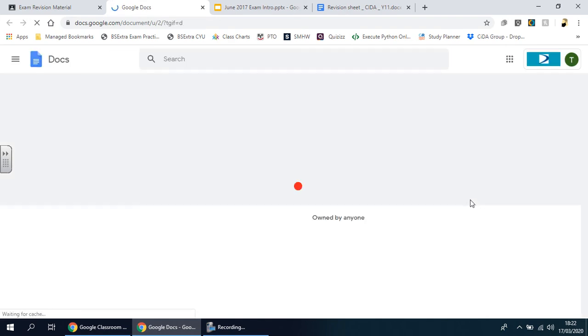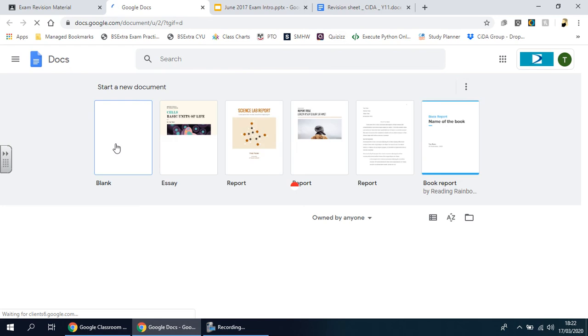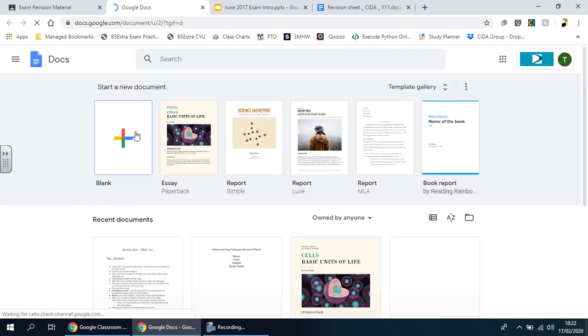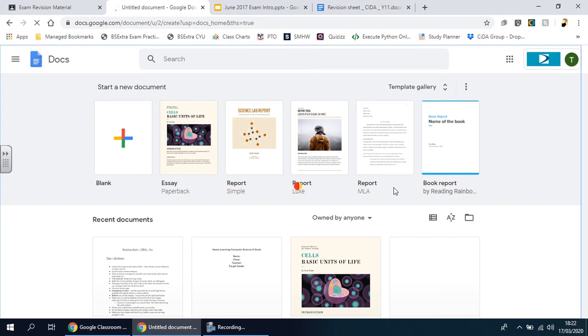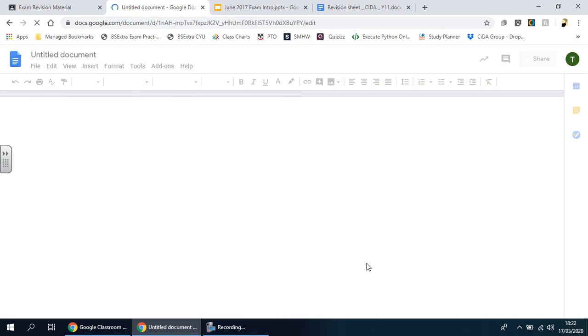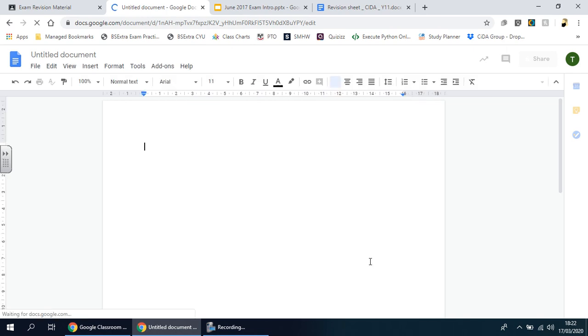So if I click on that, you'll see it opens up a blank document, and I can just copy and paste what I want. And then, you have to choose the style that you want. So obviously, blank is probably the best one to go for, unless, of course, you want to play around with the gallery and go down and find something suitable to you, something that you're happy with. You're more than welcome to go down and search for your heart's content.